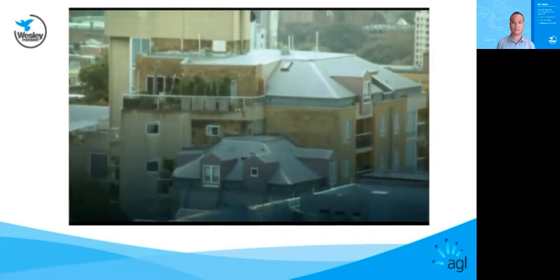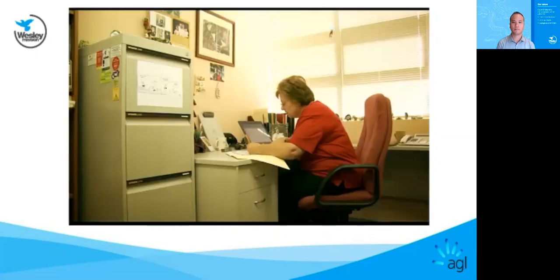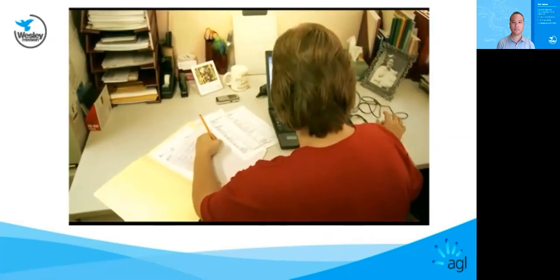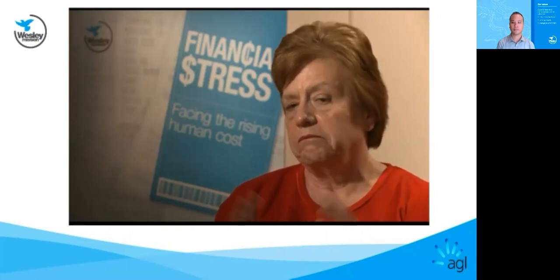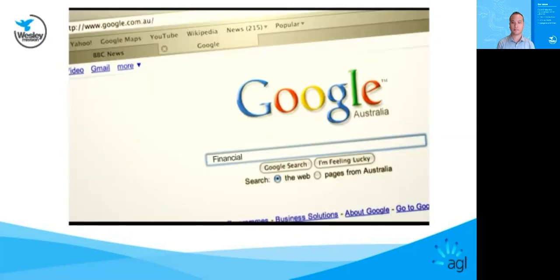Clients come in for help from a financial counsellor quite often a little bit too late. We want people to come sooner rather than later. How do you find out where a financial counsellor is? There are financial counsellors in every state of Australia. There are websites. Put financial counselling or financial counsellor into the internet and you'll find a financial counselling service.